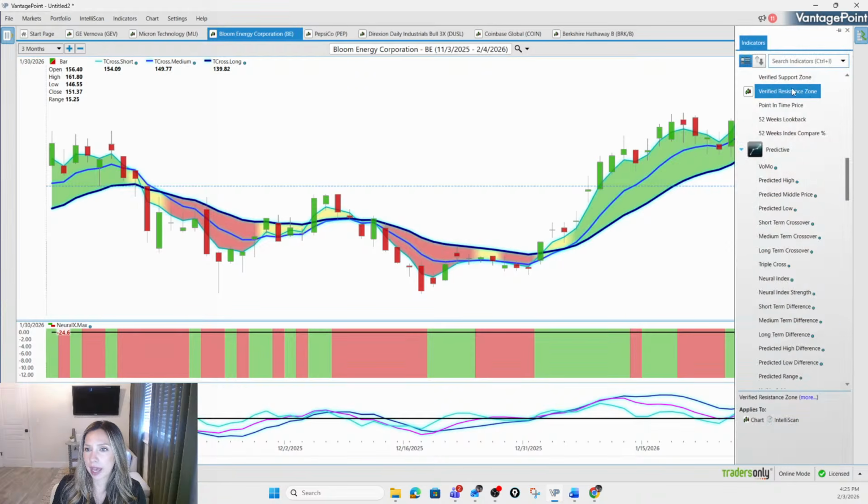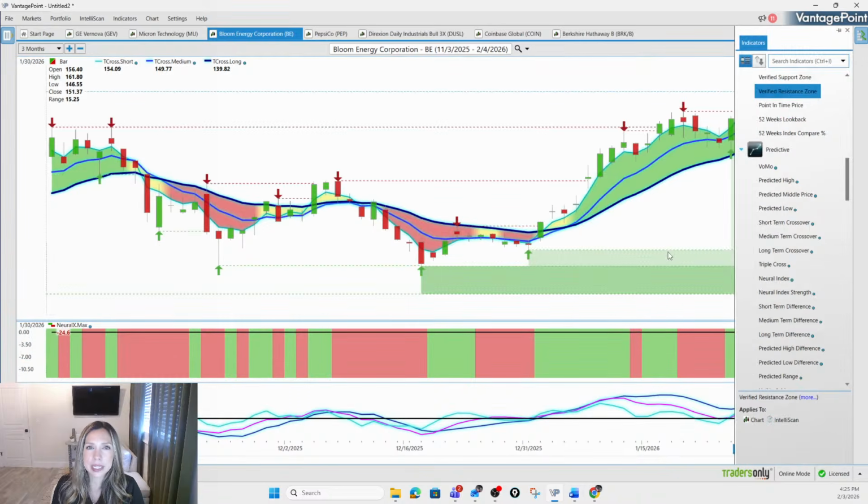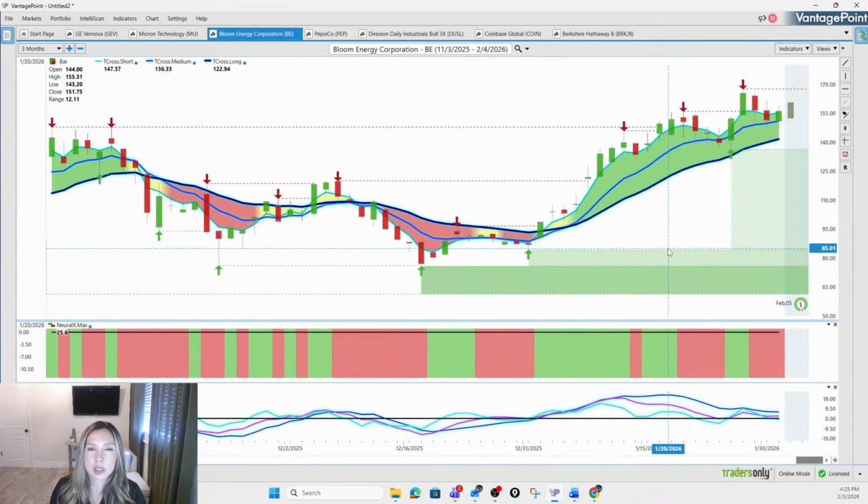So let's just go ahead and add back on those support and resistance zones. I'm going to keep it super simple today, guys, so we can just take a look at the support and resistance. Maybe if we have some time, we'll look at Bollinger Bands, maybe Keltner channels if you guys want. But that's up to you guys, right? So let's take a look at those profit targets.